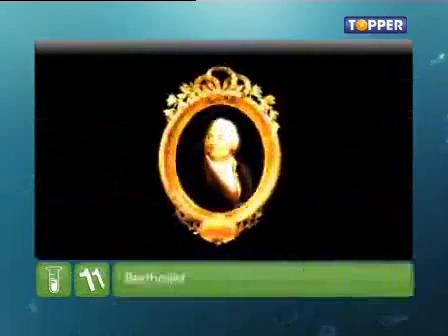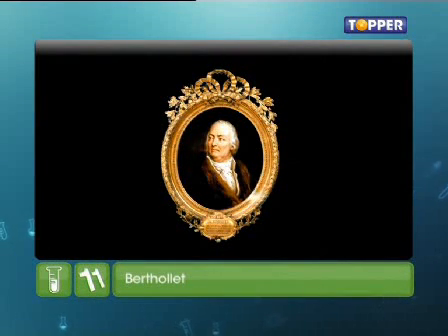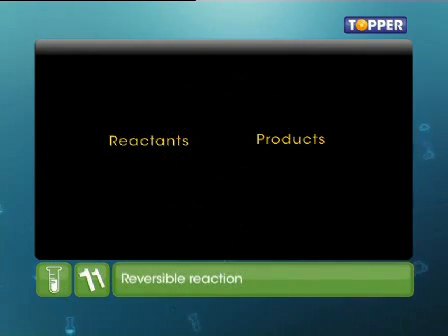You know that in any chemical process, equilibrium is achieved only when the chemical activities or concentrations of the reactants and products have no net change over time. The concept of chemical equilibrium became more established after the French chemist Berthollet discovered that some chemical reactions are reversible. The reversible reaction really involves two reactions. There is a forward reaction and a reverse reaction. In a forward reaction, reactants react to form products. In a reverse reaction, products react to produce the original reactants.